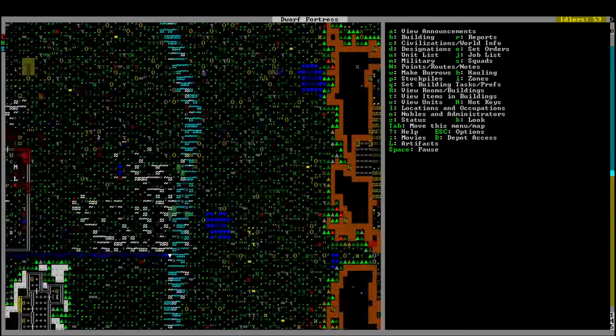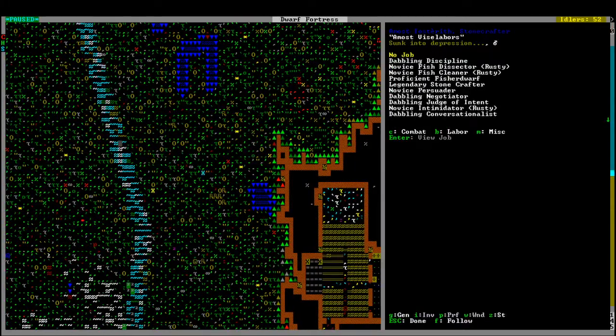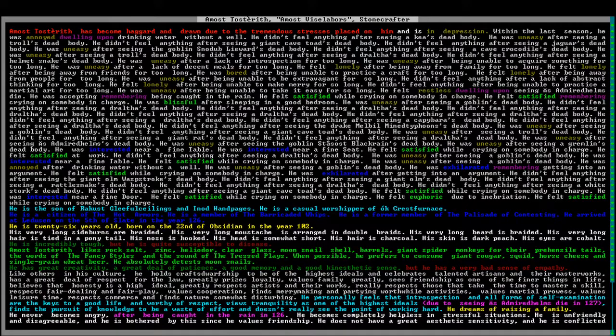You think the problem is the stacking? Ah. Yeah, he does have a lot of, yeah, he didn't feel anything after seeing a giant cave toad's dead body. He didn't feel anything after seeing a jaguar's dead body. He was uneasy after seeing the goblin's dead body. He was lonely after being away from family. Yeah, it does seem to be stacking an awful lot.